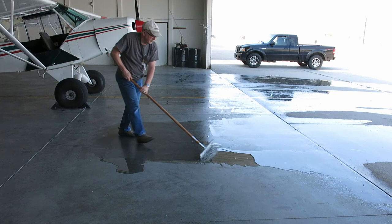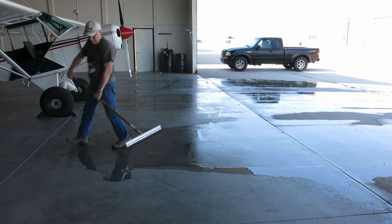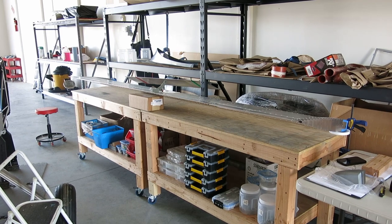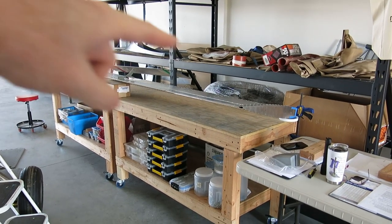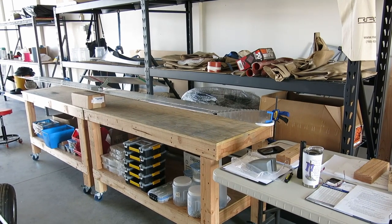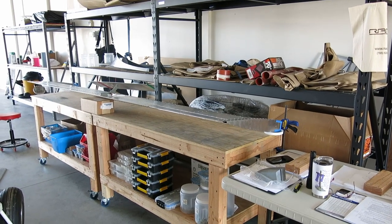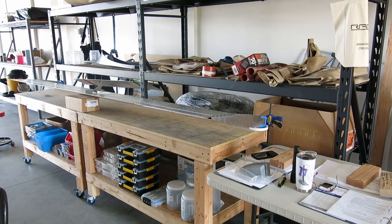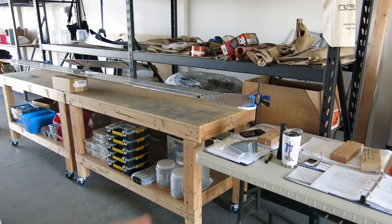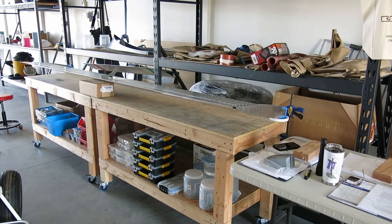A little maintenance here at the hangar. Sweep out the water, and we'll get on to building. Hey, it's Monday, July 25th, and we are going to take the tape and clean up the ends of the counterweight ends of the elevator. That stuff is set up. I don't think it's fully cured. It's almost fully cured, but it's good enough that we can take that stuff off, clean those up, and also have our tips for the horizontal stabilizer. We're going to get those put on. We're going to start looking at doing a balance.